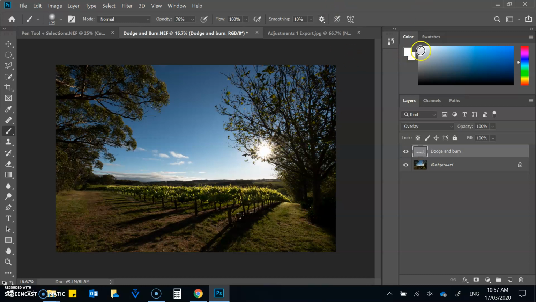So now if I change the color to black, and I paint with a black paintbrush, and let's change the opacity right down to say 15, I'm just going to be selectively making parts of the image a touch darker. So you can see if I just paint this corner here, it's only gone down a shade. And if you look very closely at the mask, you'll see it's slightly darker grey in that corner. As if I click it 2 or 3 times here, it starts to get a bit darker.